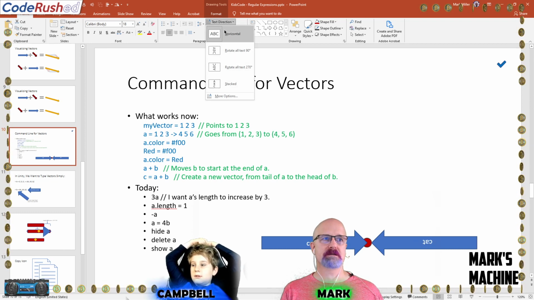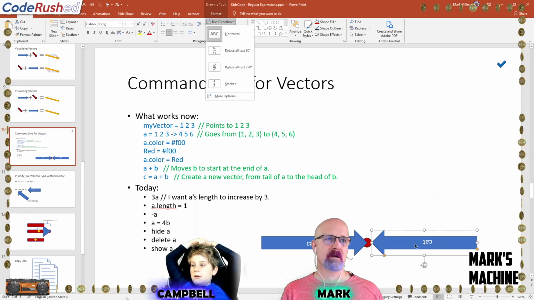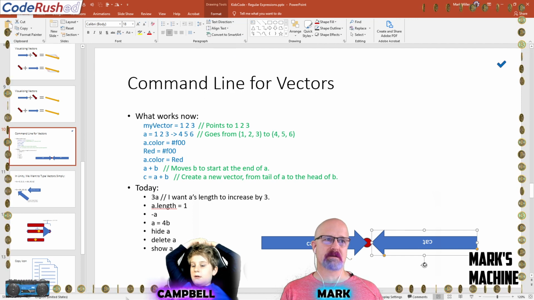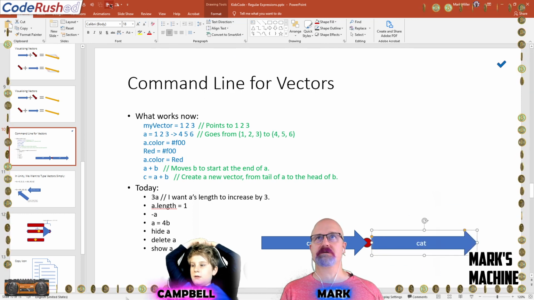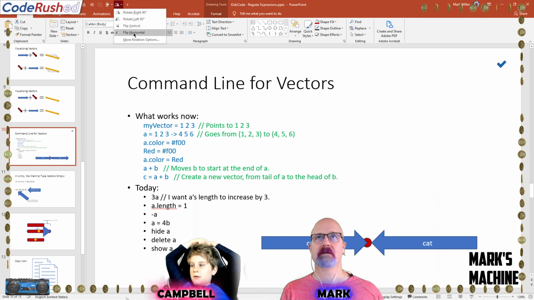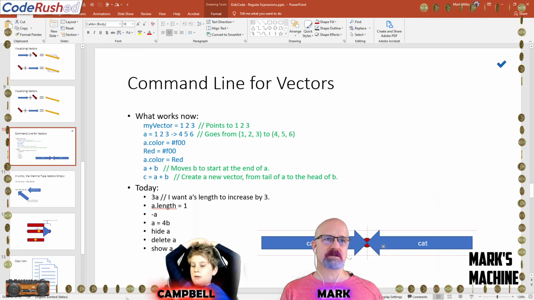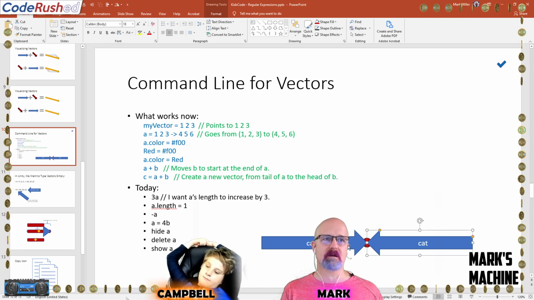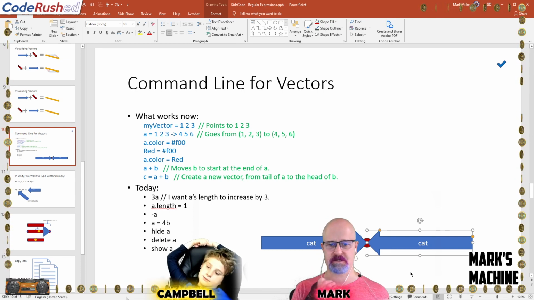I have to flip it all the way around. All right, let's do this. Bring it back to here, and then we'll just flip it left to right. There we go. So I want to change it to that. I'm going to go from here to here. Every time I do negative, it's going to flip across these two.